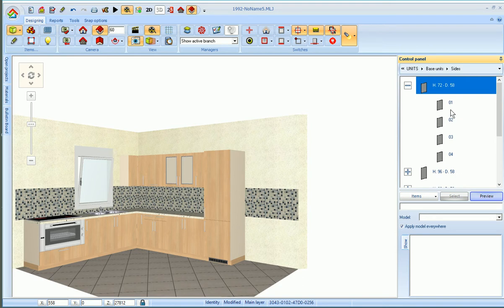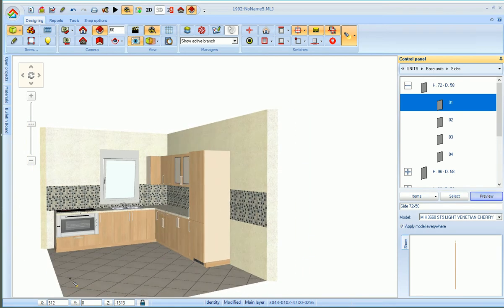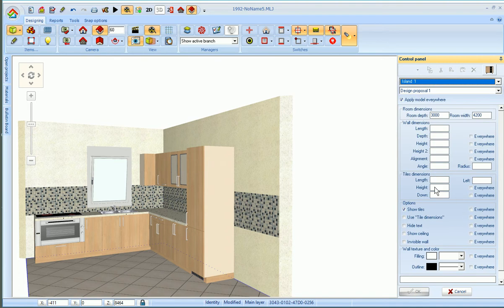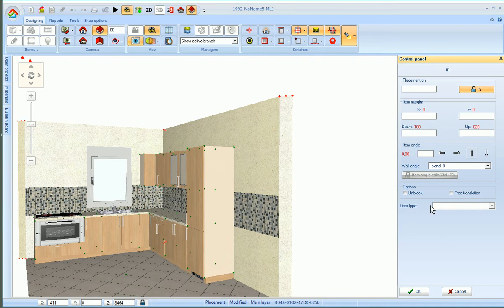Here we can choose one of the 4 models we have. We choose the first one. We select it with a left click. We approach the wall, and with a left click on the wall, the side appears. We approach the side to the base unit, and with another left click we fix it.